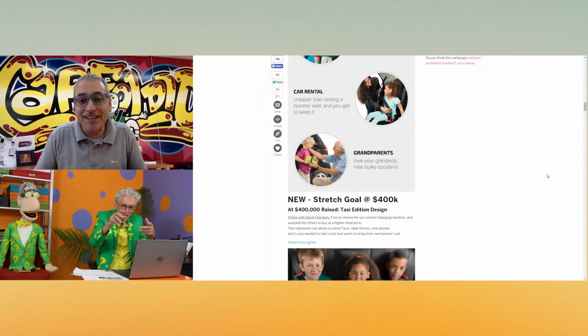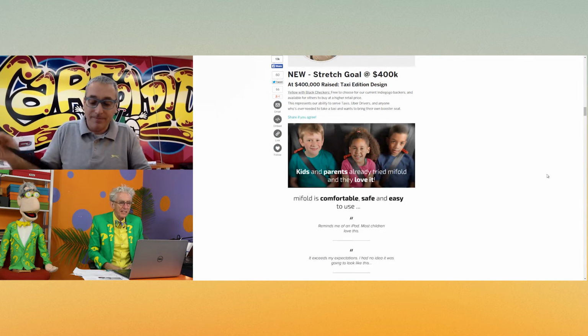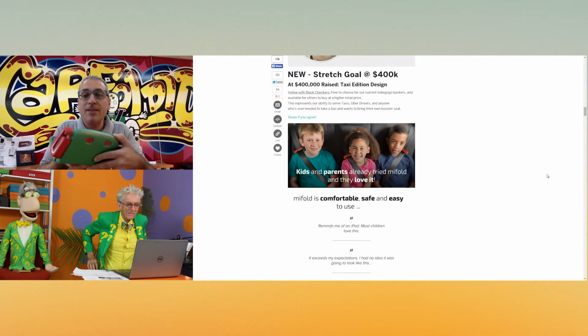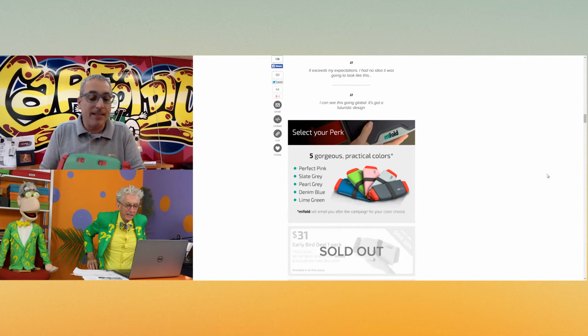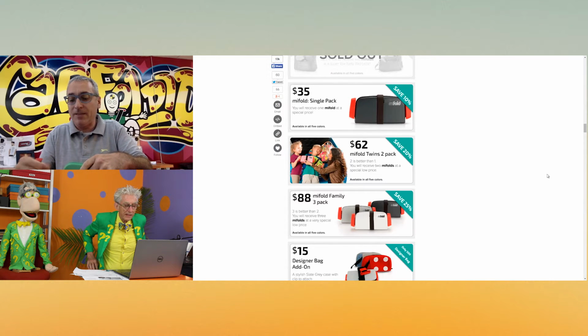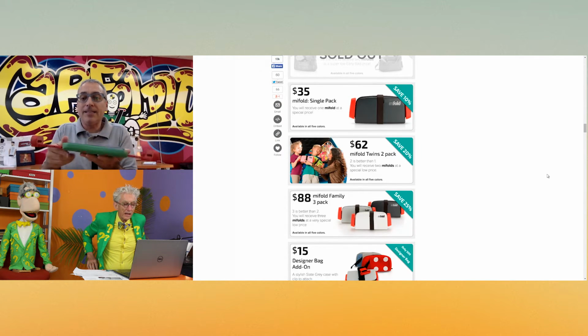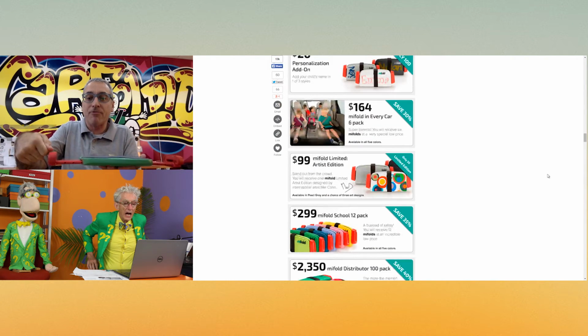So there's little loops on the edge of the seat that the child would sit on that would bring it down to them, right? So the way my fold works is it's a flat mat. It's got these guides. You pull them out. There's a little lever. It's got three settings depending on the size of the child. Set it to the width of the child. And then the child sits on it here. And when they fasten the adult seatbelt, they just hook the lap belt through.